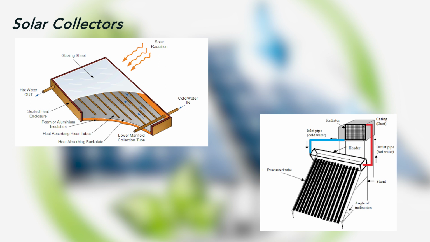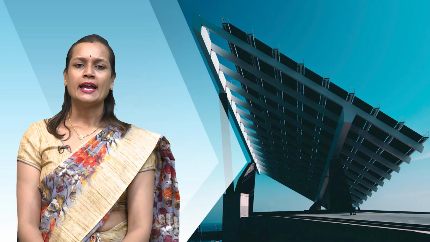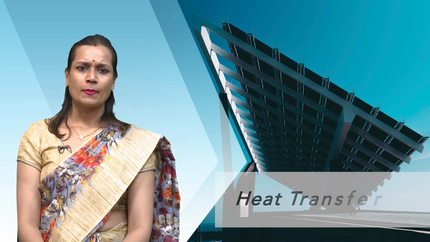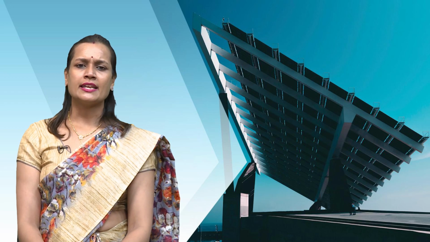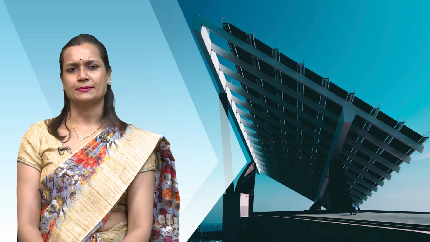Evacuated tube collectors. These collectors consist of multiple glass tubes, each containing an absorber tube where the heat transfer fluid flows. They are more efficient in colder climates and can maintain high temperatures. Second, heat transfer fluid. The heat transfer fluid circulates through the collector and absorbs heat from the sun. Common fluids include water or a glycol water mixture in colder climates to prevent freezing.